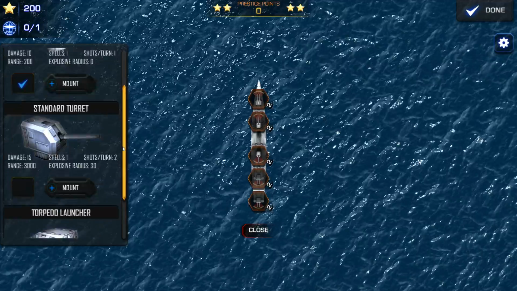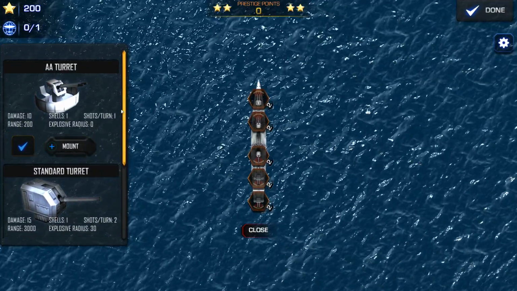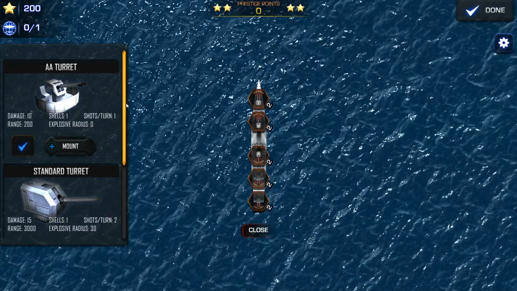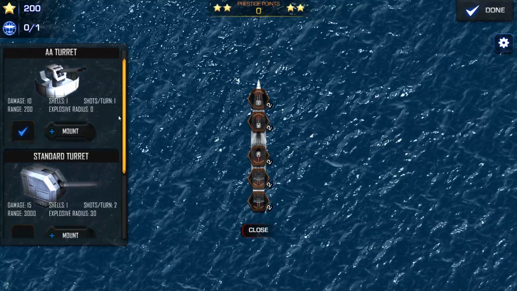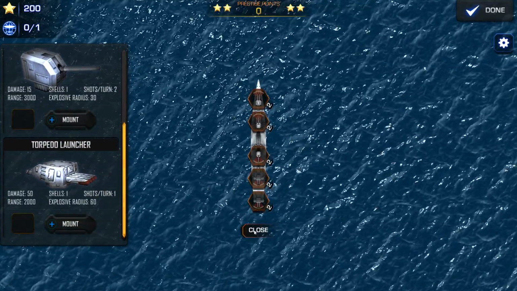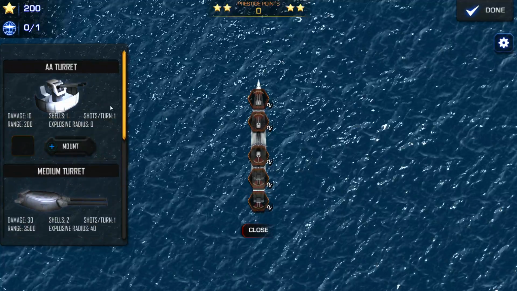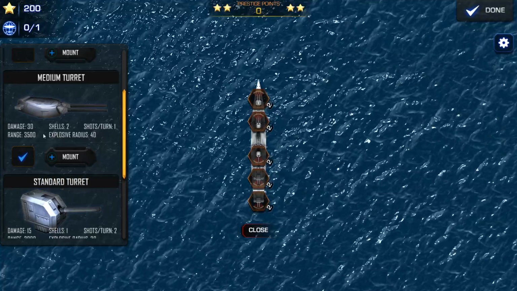The game features, I'd say, a decent amount of weapon selection. For select ships there will of course be more weapons, and some of them will have less. Currently looking at this destroyer, we can outfit a standard turret and a torpedo launcher on the back slots over here on the front. And from the looks of it, we have a medium turret that fires 2 shells and does 30 damage each, I guess.